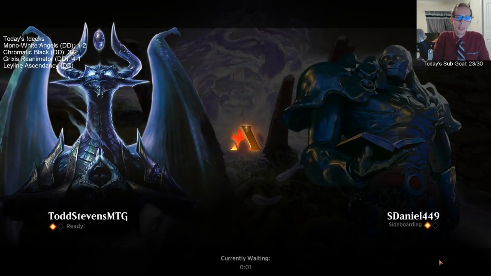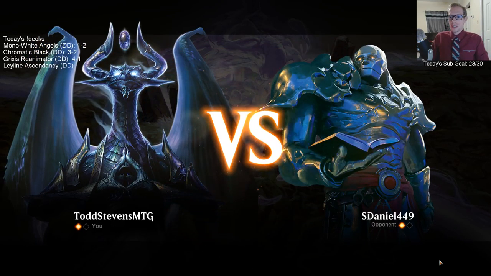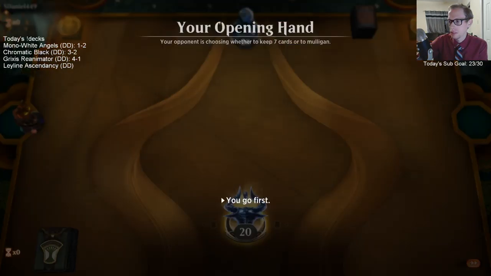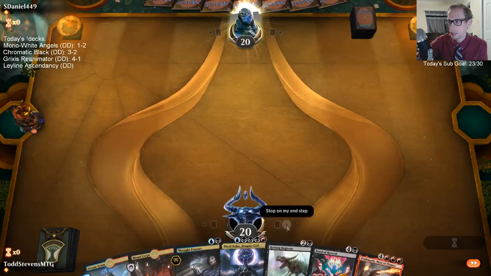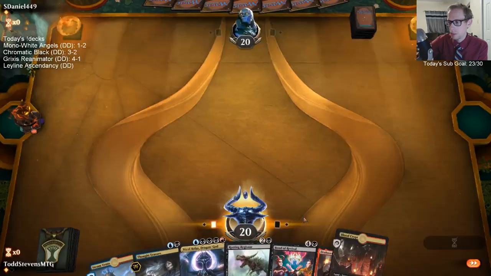We just have too many unplayable cards. I don't even know if I really want Nicol Bolas here in this matchup. Just got too many between these 1/1s and everything. Okay. We'll see if this time we draw lands.